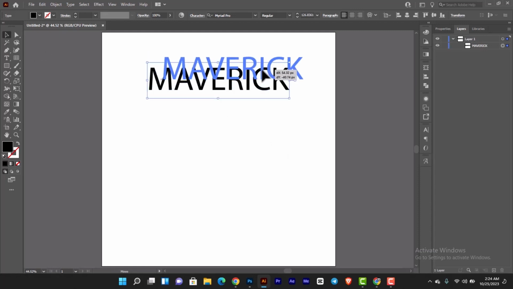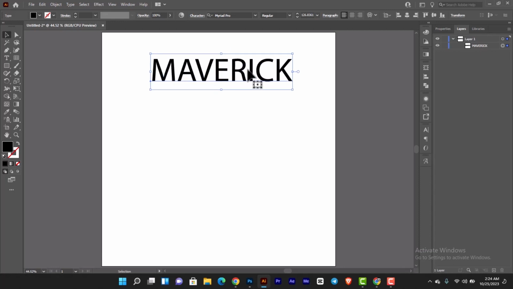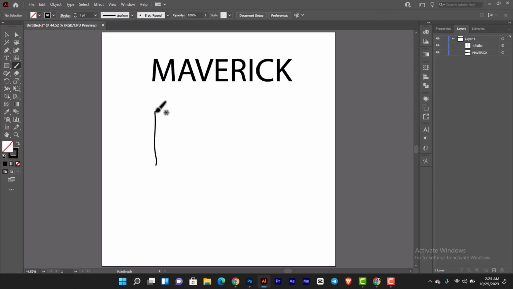So what I'm going to do is coin my logo out from the first letter of this word, which is letter M. I already have an idea of what I want to do. I'm going to show us that. So I'm going to activate my brush tool and then go like this. I'm working with my mouse, so permit me if this is not as smooth as it's meant to be.